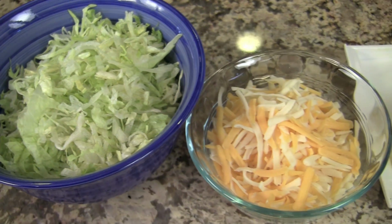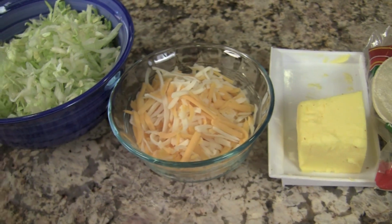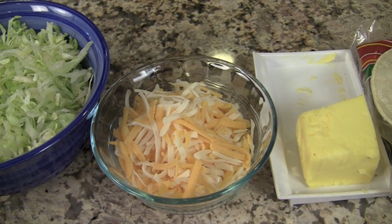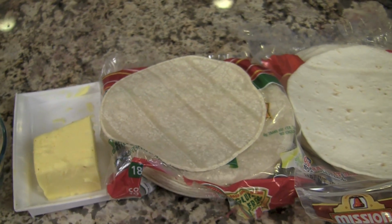We'll need some shredded iceberg lettuce. I have a Mexican blend of cheese here. Use your favorite. I'm using one with cheddar and some Monterey Jack, etc. We'll need some butter. I have some tortillas.